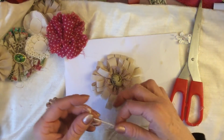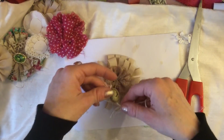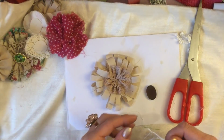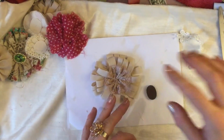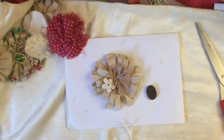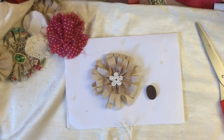Now, oh, I'm not sure whether I can get on with this. I mean, it does look very pretty. Whether or not I can actually get to grips with it is another thing altogether. I don't know what it is about the eyelash trim, but it just freaks me out a little bit. I managed it the other day where I was just doing a line of it. That was within my capabilities. Actually having a bunch of it, I'm not quite so sure. So bear with me, guys. This may be a complete disaster. It's a first and I haven't tried it before, so I might be making a complete mistake trying to do it on camera for the first time.